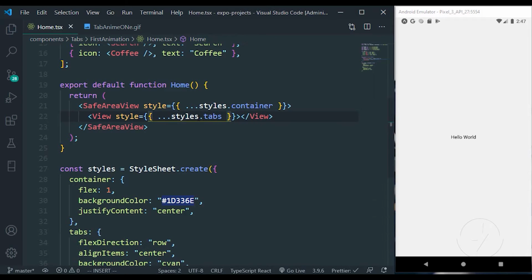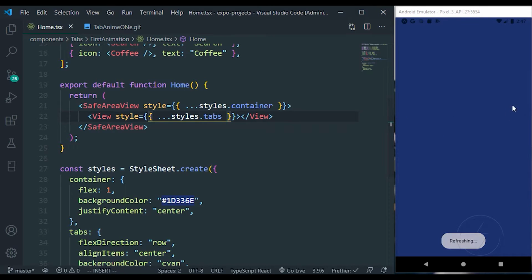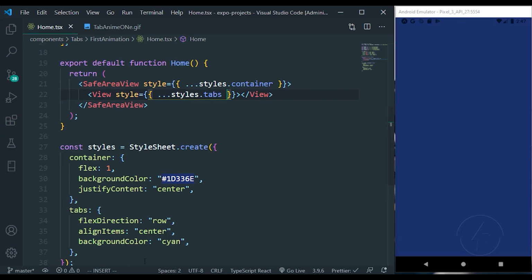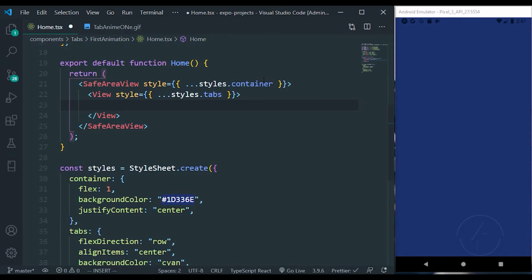So you can see why we can see this background color taking effect is because it's taking up the flex one, which is the total width and total height. So for the tabs itself, we are going to quickly show that, but mind you, it is just the placeholder for the wrapper for the icons. So we are going to loop the icons. The icons is going on the horizontal axis, which is going to be a flex of row. Okay, we've already done that.